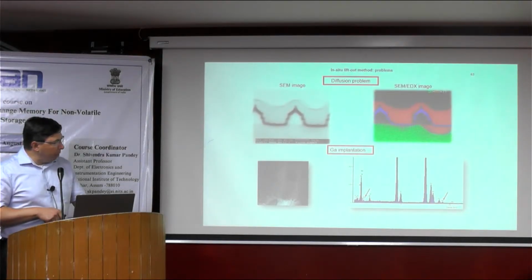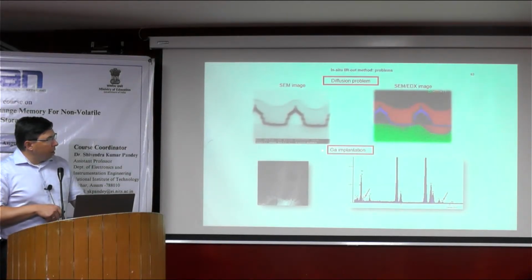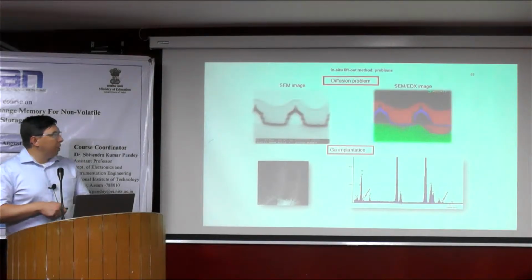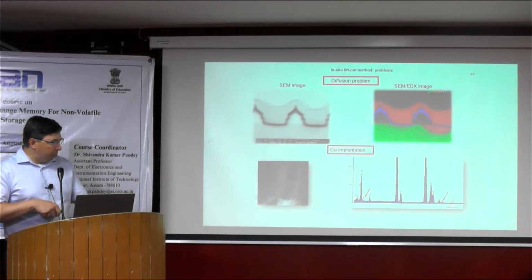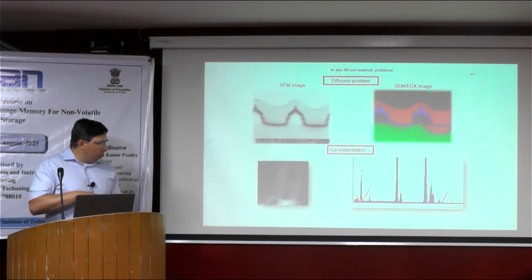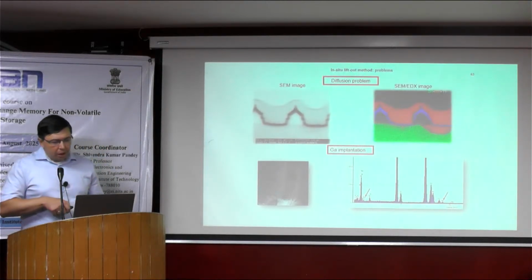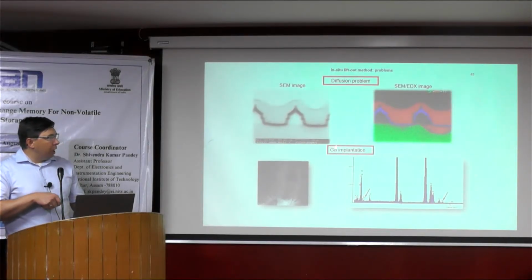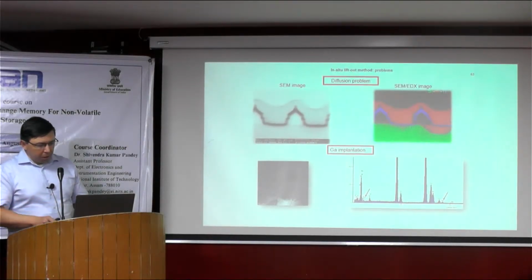In FIB, we use gallium. This is the common ion source. Nowadays, of course, there are xenon sources, but in many labs you find this ion source, and one problem is the implantation of gallium into your material. So you should know about this problem, and think about how to manage and overcome it. With other ion beam sources, depending on the sample, you will also get the same problems with ion implantation.